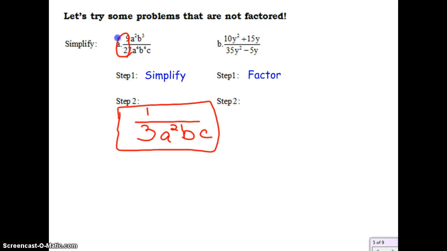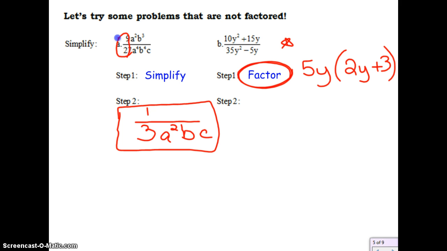If you guys come across a problem, though, where you have addition and subtraction symbols, like this one, we must factor. So now that we've practiced factoring a little bit, the first thing I always check for is a greatest common factor. If we take a look at the numerator here, there is a greatest common factor because 5 can divide into 10 and 15, right? And they also both have a y. So I can actually take out 5 and y, and now I can rewrite what I have left over. So I have 2y plus 3. That is my numerator, and that is my step 1.